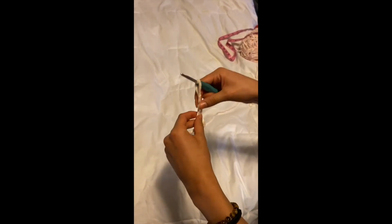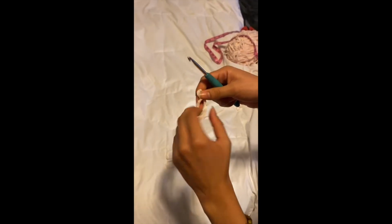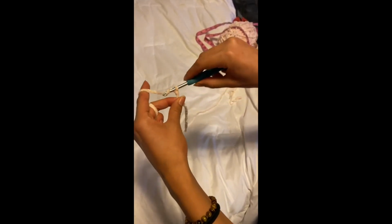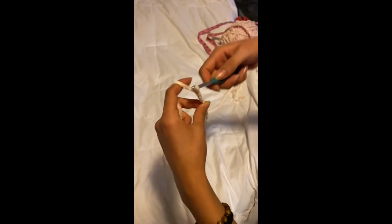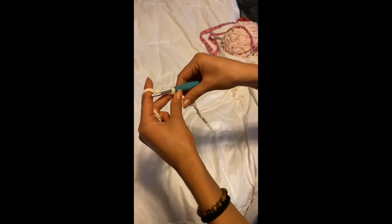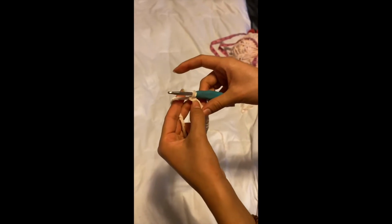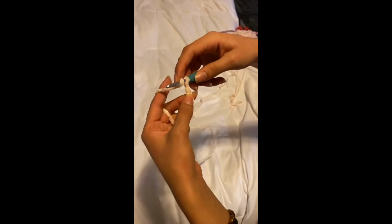And then you're going to grab the crocheting needle and take the longer side of the yarn connected to the ball and pull the string over the needle and through the loop. And you're just going to continue that process probably 35 to 40 times. You're going to look at the length of the string and measure it from the crown of your head to the base of your eyebrow to see how long the beanie needs to be.